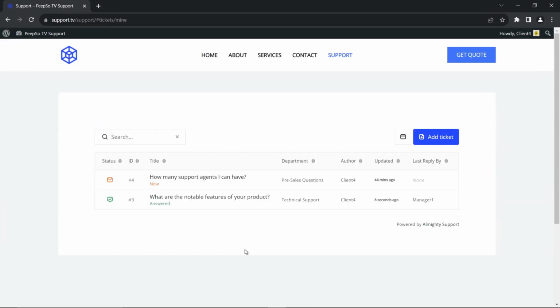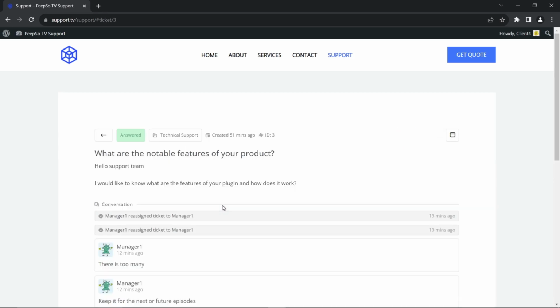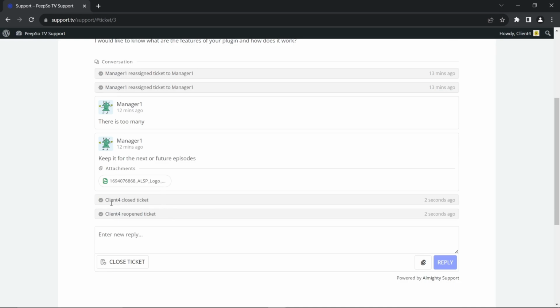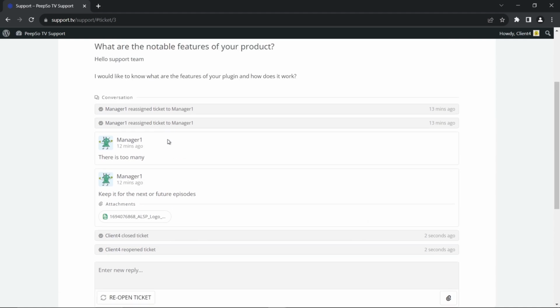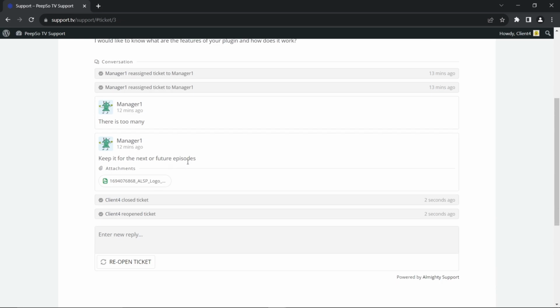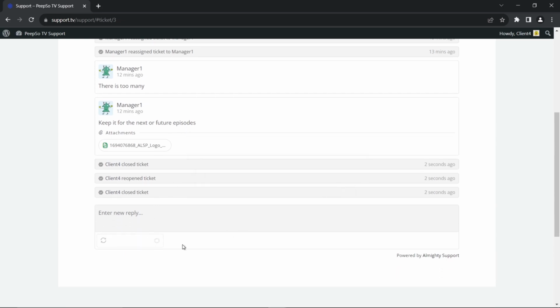Once again, I switched to the client view, and I cannot stress enough how important it is for you to know what is the client view and what is the agent or manager view, because of the dynamic change of who can see what. And let's open this ticket. I tried to do something with it in the background, off screen actually, and I accidentally closed it, but it doesn't matter. I reopened it immediately. You can do this by closing the ticket if you're happy with the answer that the manager or agent gave to you, or you can reopen the ticket if you wish to reopen it for whatever reason.